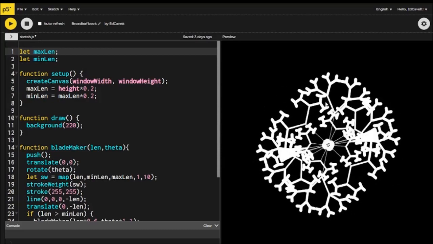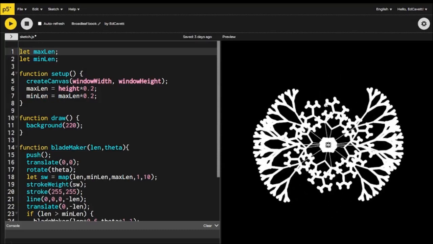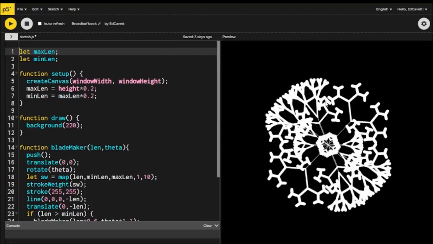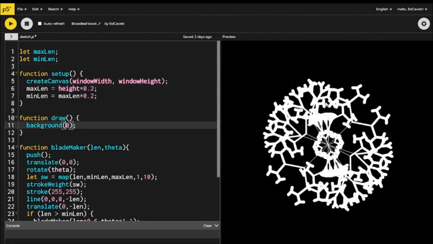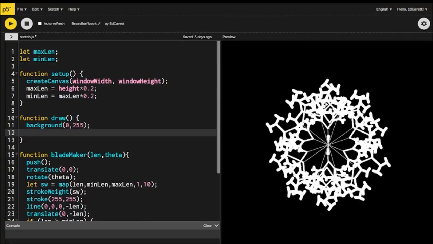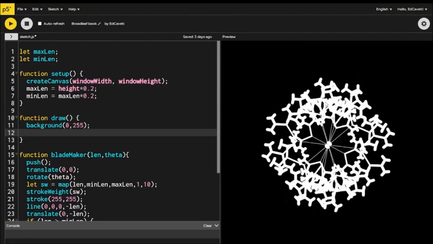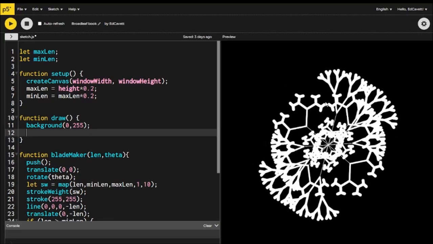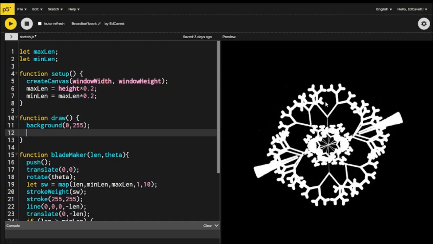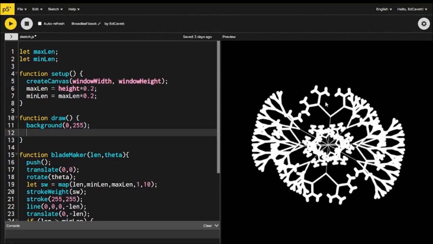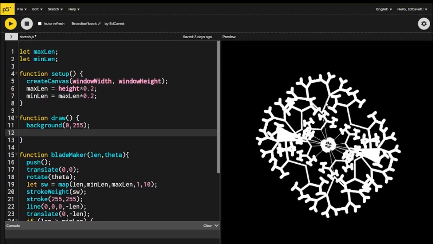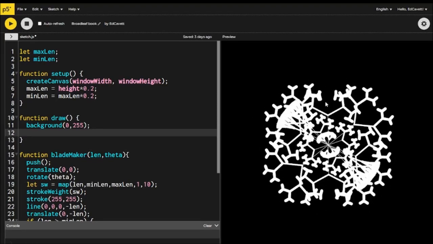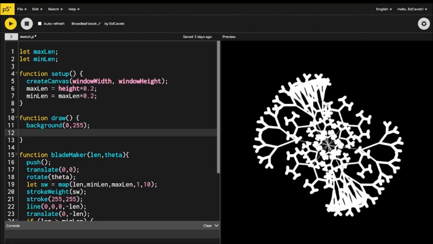Now let's start with how we're going to make this recursion show up the way we want it in the output. So we'll make a contrasting background, full opacity, so that we completely clear the output each frame. We want a clear view of what's happening. Once everything is in position and it looks nice, then we could adjust the opacities of the stroke and the background to get the blurring and the trails and all the nice effects that are going to take this to the next level.